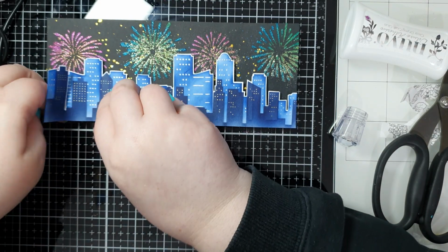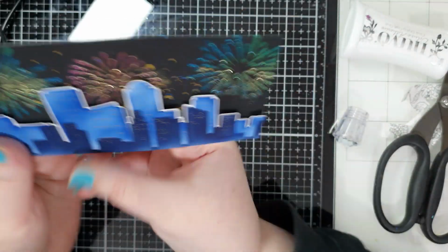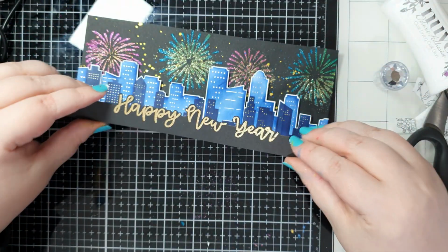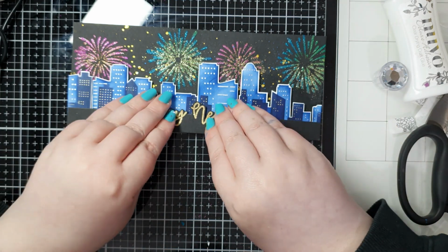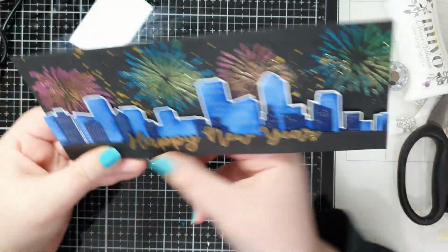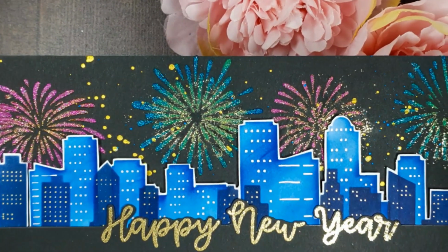turned out. So I fussy cut out my cityscape silhouette, and then I've popped it up on some foam tape, and then I'm adding my sentiment across here. So hopefully you can see what I mean now about it being a straight line with the sentiment fussy cut out the top. And yes, it didn't go entirely to plan, but I love it.